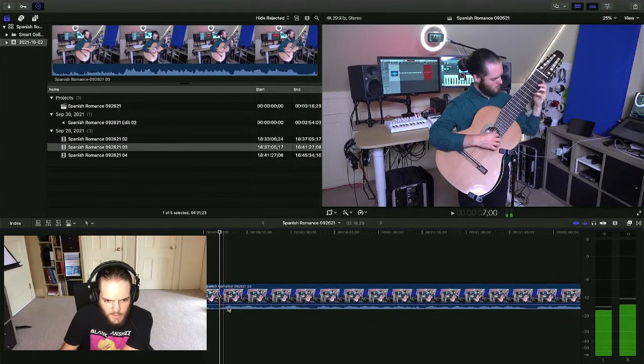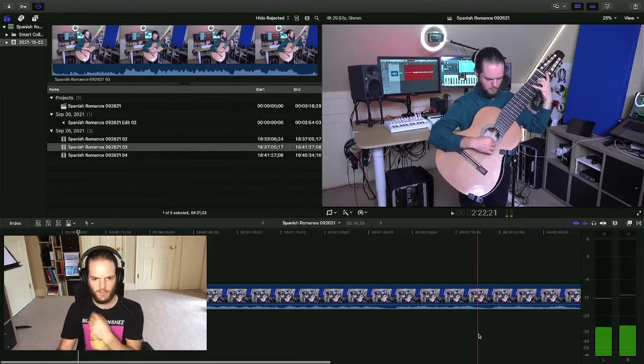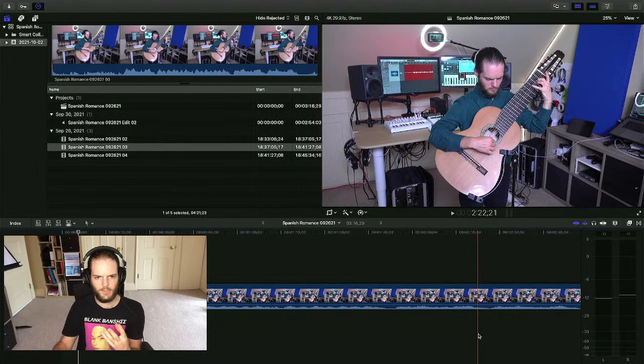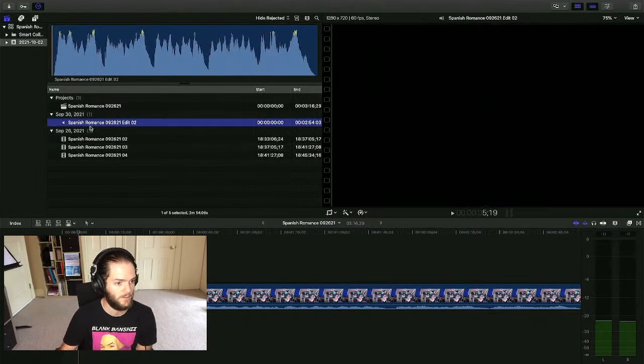And so what we're seeing here is the audio waveform, but we're hearing the audio from the camera. So you'll be able to hear that it doesn't sound quite as detailed. It might sound a little bit harsher than the sound from the professional microphones that we used here.